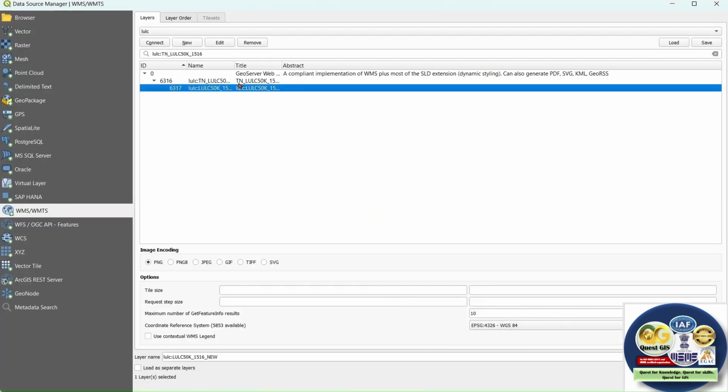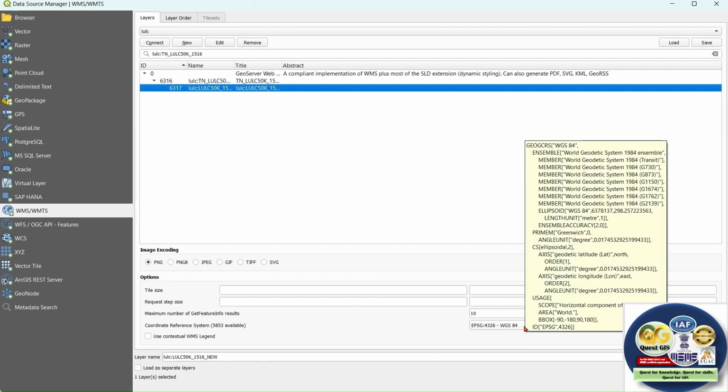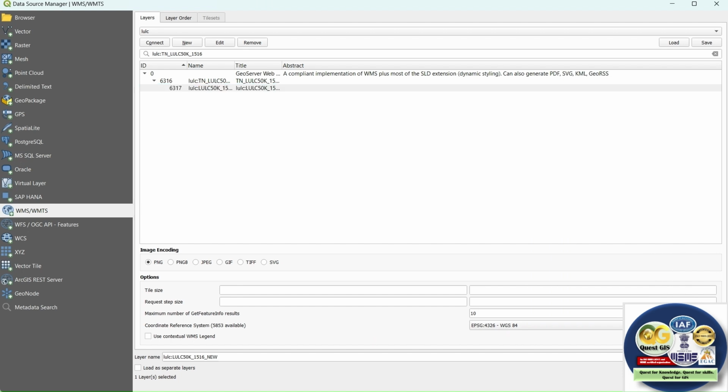So it got selected, and after this, if you think you have to change this CRS, then you can change. Otherwise the data is in your 4326 format, so keep it as it is. After that click on add and click on close.